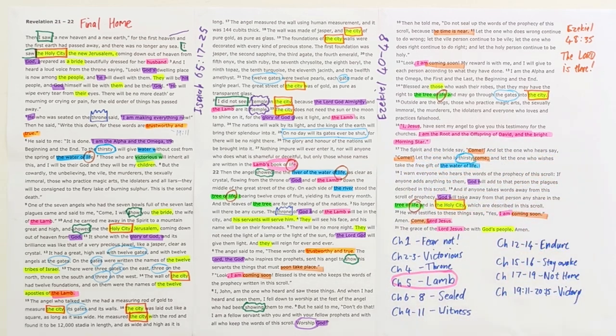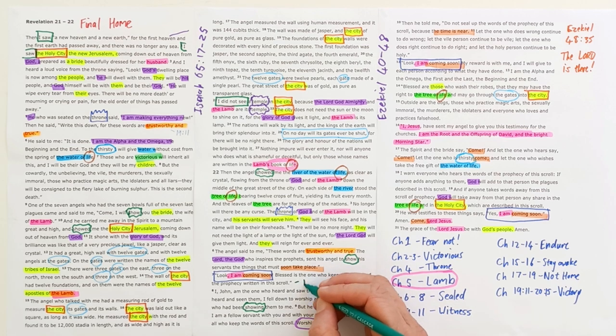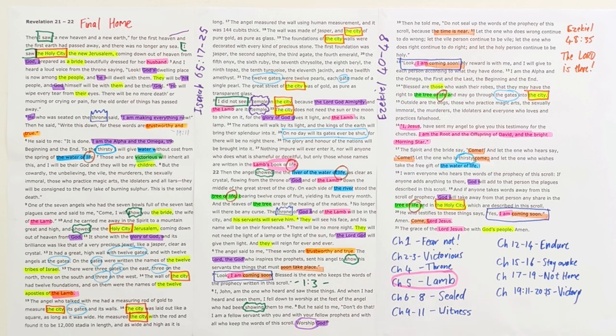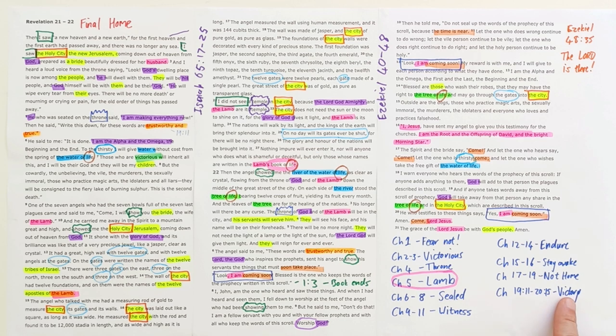Come Lord Jesus, come. Behold I am coming soon. We find this blessing here in chapter 22 verse 7: blessed is the one who keeps the words of this prophecy written on the scroll. If you go look back at chapter 1 verse 3, you find a very similar benediction like this and they act as bookends. So the words of this prophecy are the words of Revelation here, God's final word to his church, a word to urge them to stay awake and endure because Babylon is not home. Endure in our witness as those who are sealed by the Lamb, because the Lamb on the throne is victorious. Keep going, the final victory will be won because the great victory was won by the Lamb as his blood was shed on the cross.